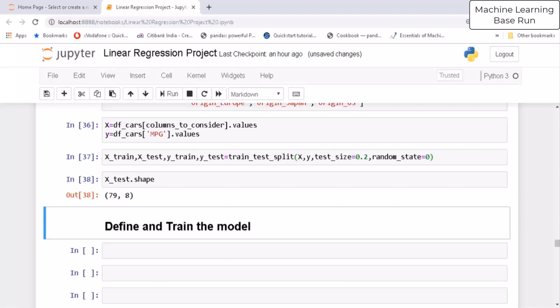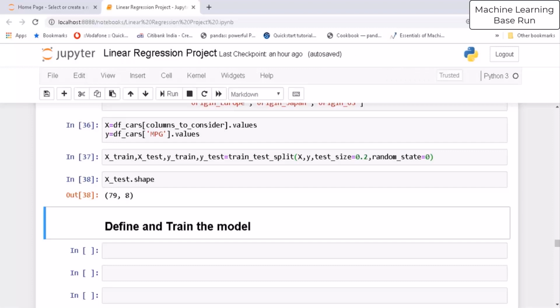We need to define the necessary parameters: X, y, and the test data fraction. We have specified 0.2, as I told you, which ensures test data is 20% of the input data, randomly selected. One more point to remember is that all these rows are randomly selected, which gives a good effect to the machine learning model. The rest, 80%, is training data.